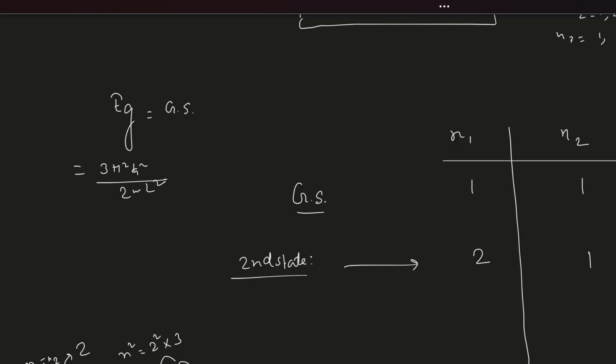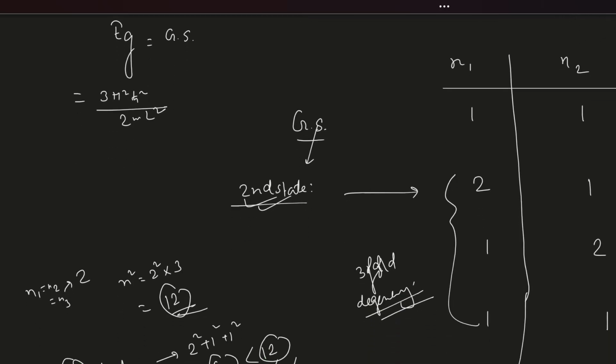Now the interesting thing here is that you can choose a combination in different ways. You can take n1 as 1, n2 as 2 and n3 as 1 again. It will also give you 6 only. You can also take these two as 1 and this one as 2, and then you also get 6. So all of them have the same energy, 2 Eg, with 3 different combinations of 1, 2 and 1. This is what I am talking about, degeneracy. So this is threefold degeneracy, but this is happening at the second state above the ground state. So this is the next state that has threefold degeneracy, right?